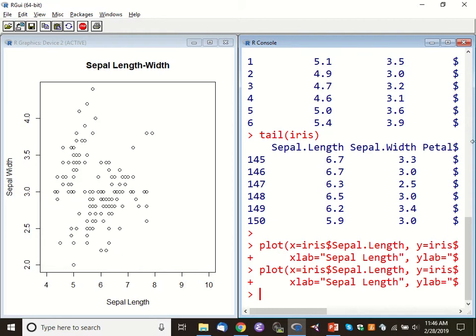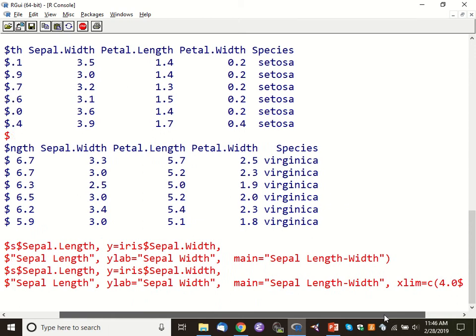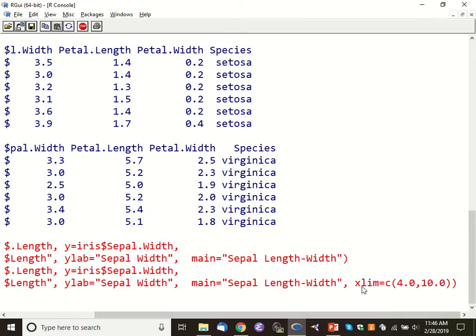Oh, sure. Sorry. Let me show broadly what that looked like. So what I did was to change the original call to plot to add one more argument over here at the extreme right. It wasn't very neat, I'm afraid. But you can see that I added xlim equals c(4, 10). What you should remember from the previous days of this week is that when you use c, it creates a series of numbers. The first one was 4, the second one is 10. And xlim interprets those as the range of values showable on the x-axis. Thank you for pausing me there. Yeah, I wanted to make sure you could see that rather than just my typing in a little corner there.